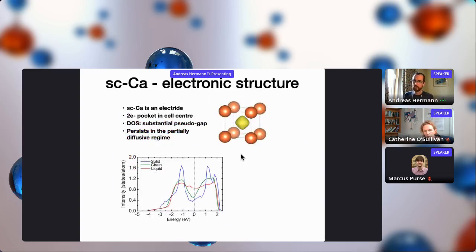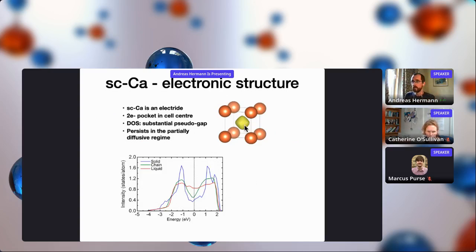Let's look at the electronic structure of calcium. Simple cubic calcium is what we call an electride. That is, you have electron localization away from the nuclei. This is the simple cubic unit cell, and here's a pocket of an electron pair that sits right in the center of the unit cell. So this is something like a pseudo-binary ionic compound. If you have calcium 2+ on the corner and electron 2- in the center, it is a cesium chloride structure, if you will, except that the ion in the center is very, very malleable. I mean, it's just a wave packet of electrons.